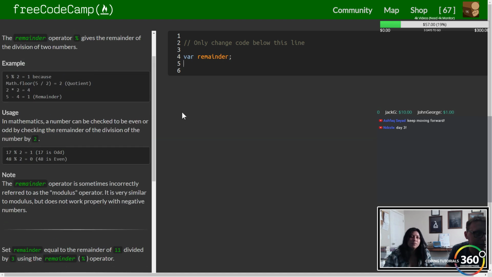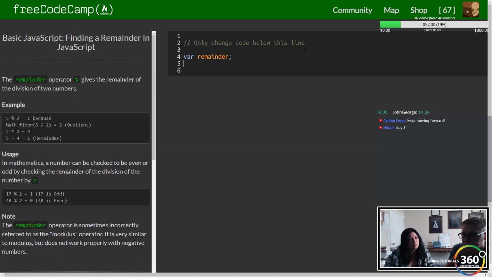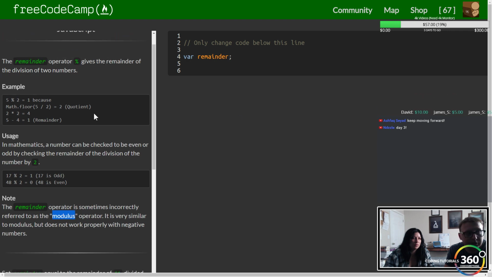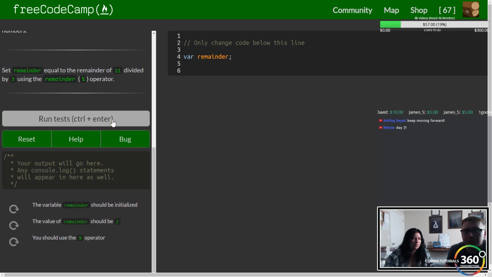So now we're getting to a new mathematical operator called modulo. Or in this case, it's a modulus, excuse me, is the technical term for it. But it's really the remainder mathematical operation. So what I mean by that is, say we take a number 5 and we divide it by 2. Imagine you're subtracting it until you couldn't subtract anymore. So 5 minus 2 is 3. Oh, so like getting a remainder. That's exactly what it is.